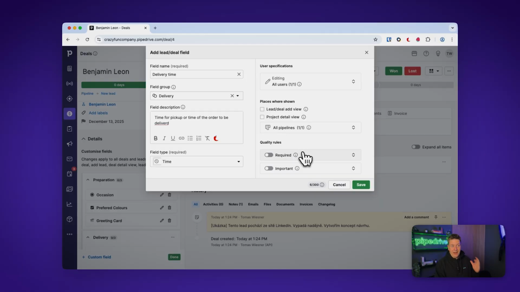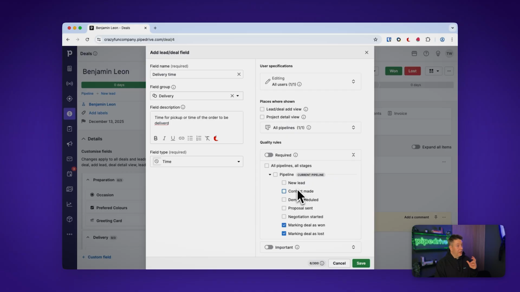A required or mandatory field means Pipedrive requires this field to be filled out or Pipedrive won't let you move to the next stage. You can also define at which stage it starts to be mandatory. So at the beginning, it doesn't need to be mandatory at all, but in a later stage, you might mark this field as mandatory.